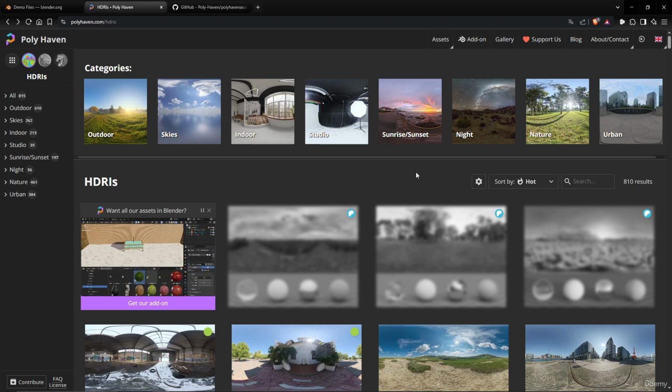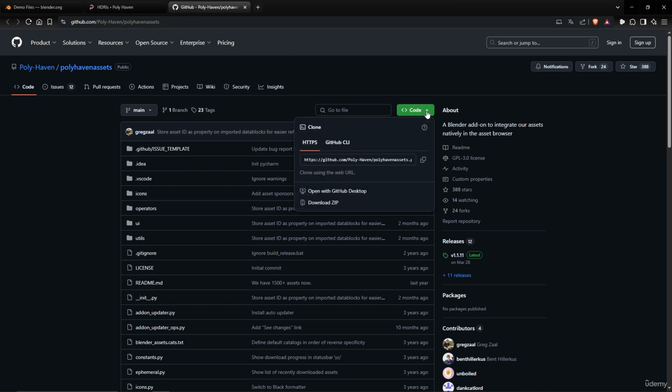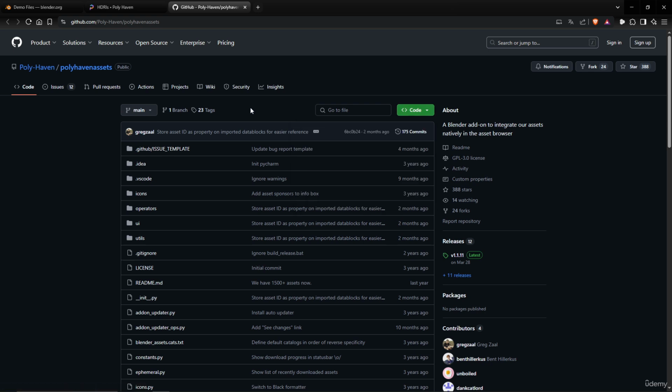But if you really cannot pay for this add-on, you can go there. You just click on this address here, make a right click over there, and you just download the zip file. Okay, it will give you a zip file that you can install directly. So let's do that together.